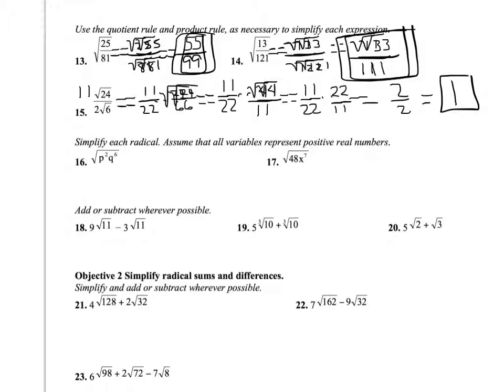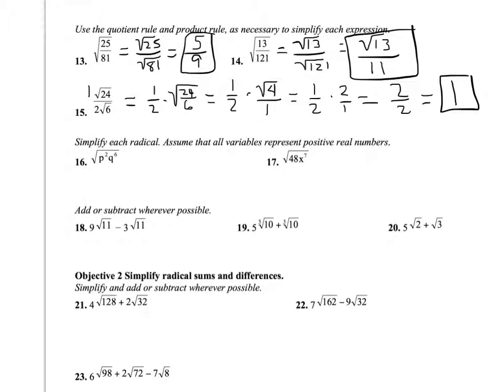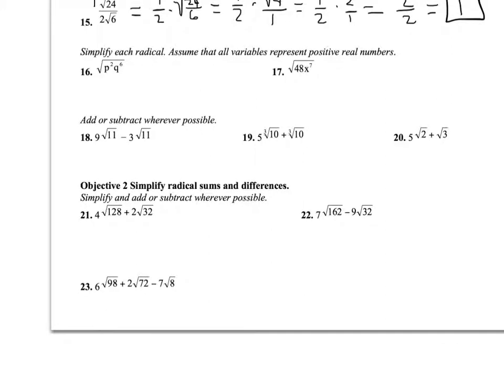Now, sometimes you will see radicals, and they will have variables with exponents underneath, so we need to know what to do with those. I explained before what we're doing with our numbers is if we take our prime factorization, we would circle up however many the index told us that we would need. So if it was a square root, we'd circle pairs. If it's a cube root, we circle 3 at a time.